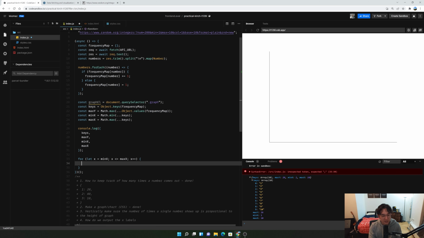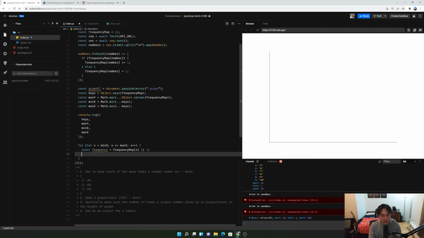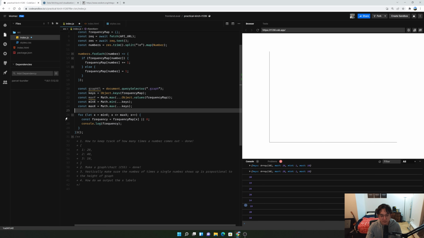So let's just be safe here and say const frequency equals frequencyMap of the x. Otherwise, it's 0. So now if we console log out the frequency, what do we get? We're getting the values of this frequency map, right?